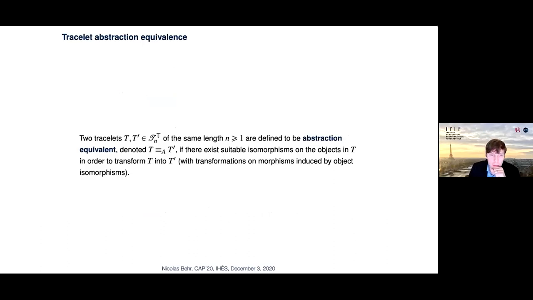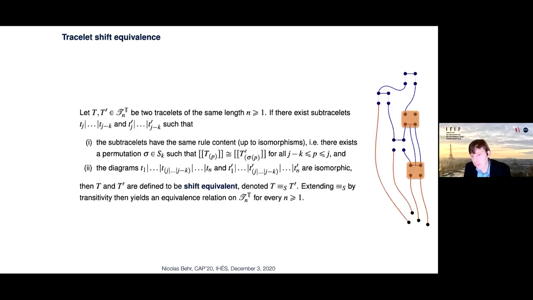Okay, and the final piece of the puzzle is then how to actually get from here to algebras, because we want to analyze everything using commutator relations. One thing one has to do from the start, we already had to go to isomorphism classes for rules to even obtain a set of equivalence classes. And again, there's something like this also for tracelets. Everything is constructed with pushouts and pushout complements and so forth, so you have to quotient by isomorphisms.